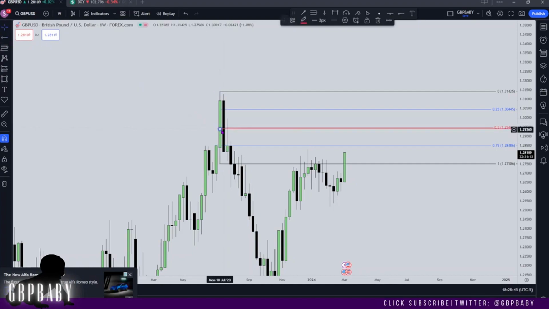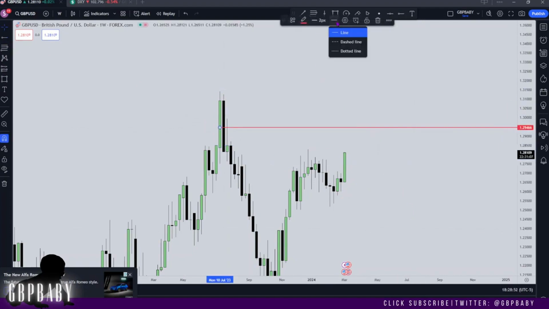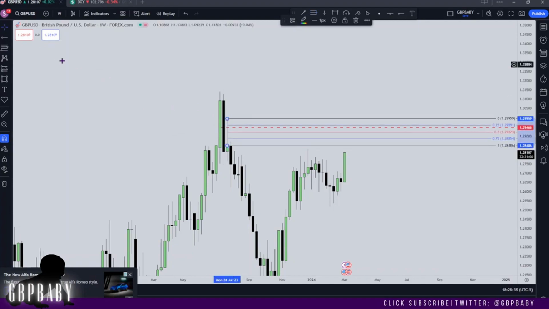So I'm going to mark out the midpoint of this bearish order block, just because that's what we call mean threshold. Mean threshold is the midpoint of order blocks, and I'd like to think that price could potentially trade up to that. And then we also have mean threshold of this wick as well, but because it's a wick, we call it consequent encroachment. So these are two potential levels for price if we're going to continue as bullishly as we've seen price trading.